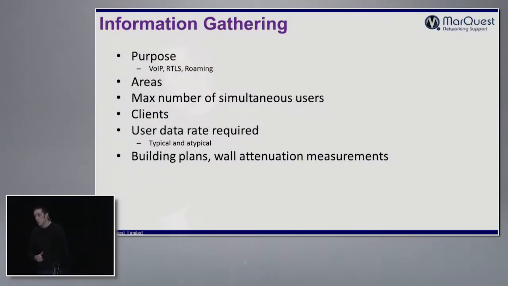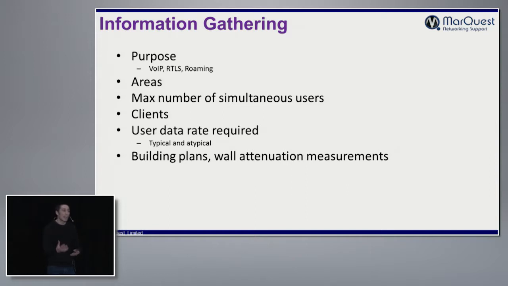You need to know what a typical YouTube video is going to take up. If you don't know, try it out, take some packet captures, do some measurements. If it's a finance system which has a bespoke finance application that they can only use wired, say, can we take some captures and have a look at what a typical transaction takes up? So you need to build up a database of what different applications use so that you can start to model what the actual throughput people are going to need.